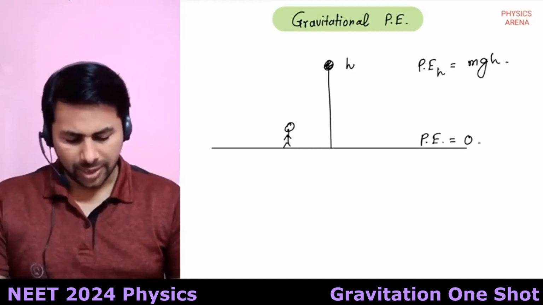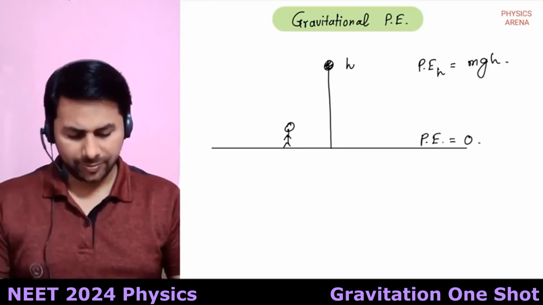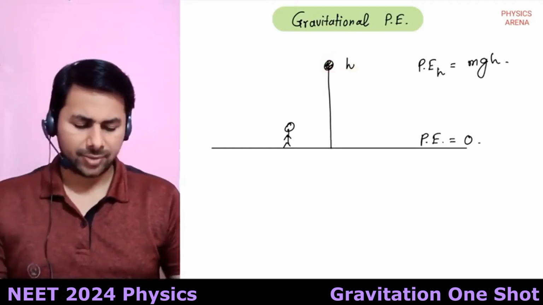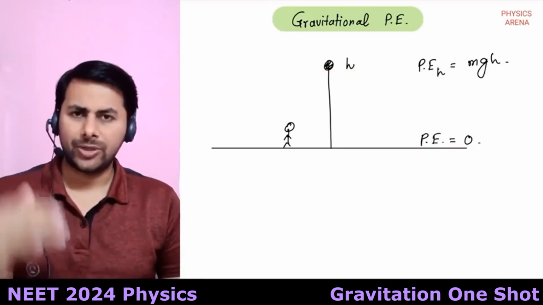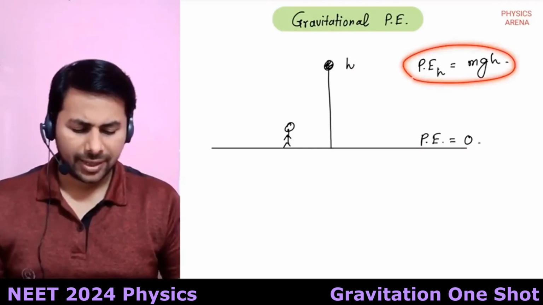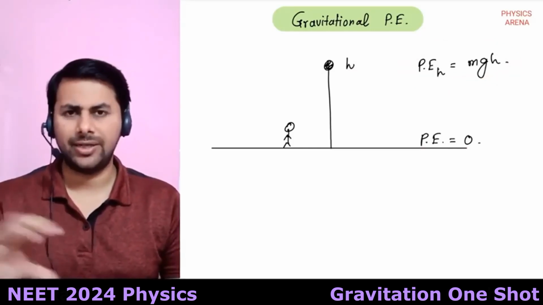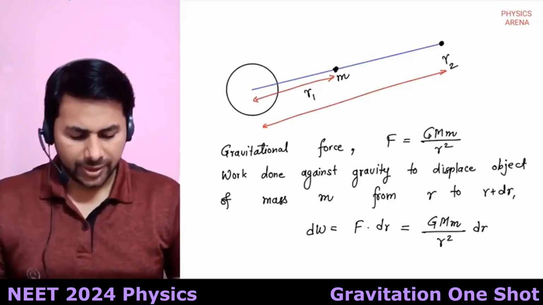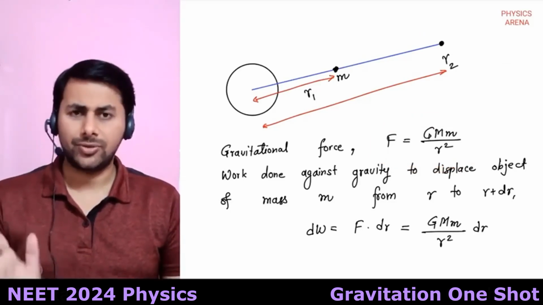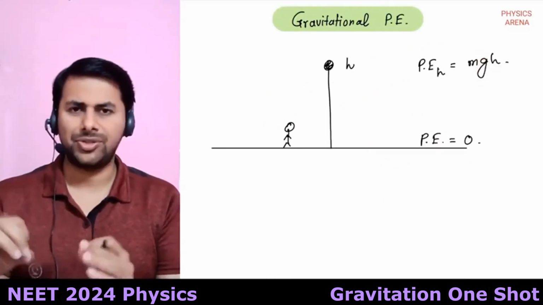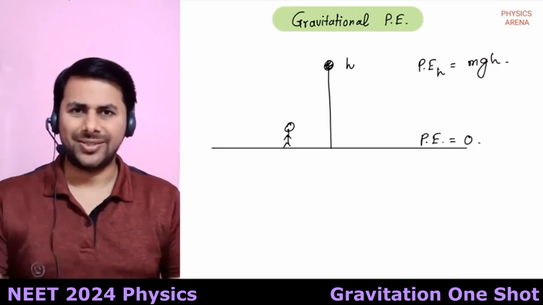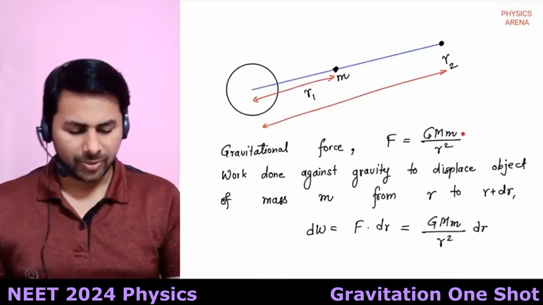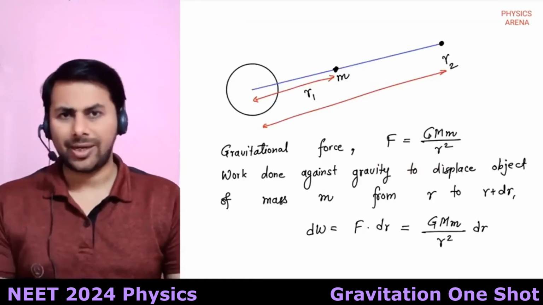Okay. So let's suppose there is some object which we lift to this height h. So what will be its potential energy? On Earth's surface, we consider that potential energy is 0, and at height h, it will be equal to mgh if height is small, right? But now we have studied that the correct formula for acceleration due to gravity is not equal to g only, 9.8, it varies. So it is GM upon r square. So the correct formula for gravitational force is GMm divided by r square.